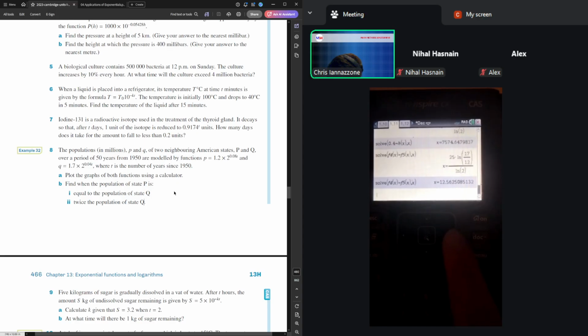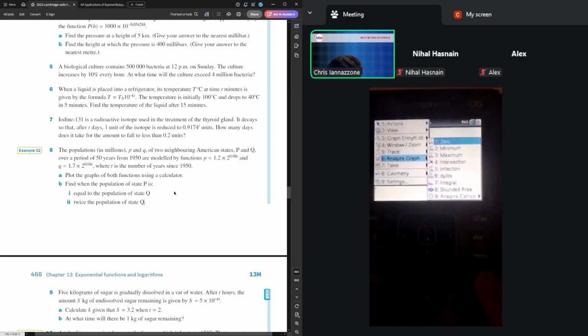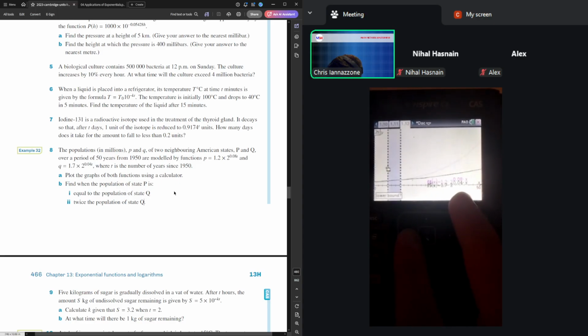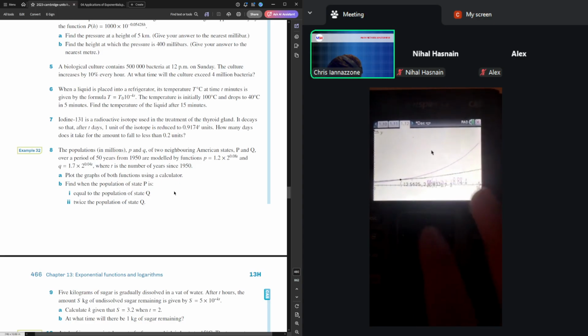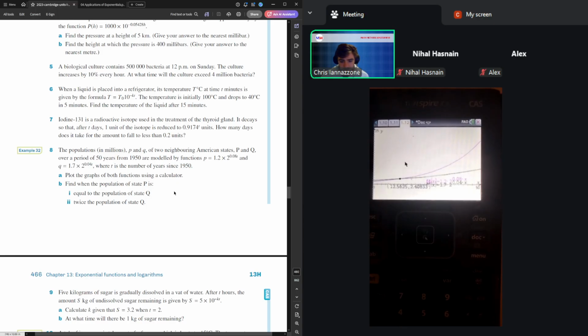That's going to be 12.56, which if we have a look at where that roughly is, we can validate that we've done the right thing by quickly checking for intersection. 12.56, sure enough, right there. Cool. That's when they're equal to each other. We also want to know when they're double, where the population P, the one that's growing faster, is double the population of the one that's going slower. What do we do there? Anyone want to take a stab at how we're going to be modifying this?